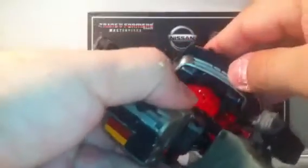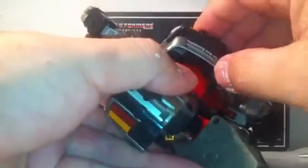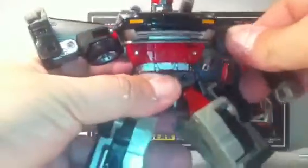So then I usually split this and then just give it a good... This is the hardest part of the whole transformation right here. Good push and it's clicked in there. And just get his arms up.